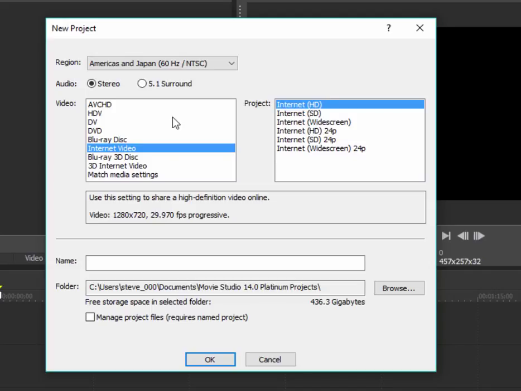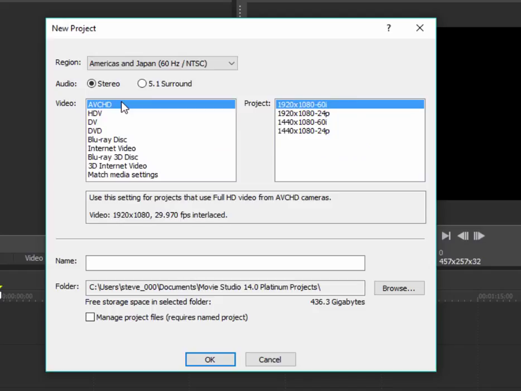although the program really can handle almost anything you throw at it. So when I start a project, I usually base it on, say, an AVCHD, and AVCHD is the workhorse here for consumer video right now. That's high def video, 1920 by 1080, usually 60i. If you're on a PAL system rather than the NTSC system, it would be 50i, or you can go 24p, which is becoming the standard now. 24p looks a little more filmic, and it gives you a product that looks almost like a movie when it's done.